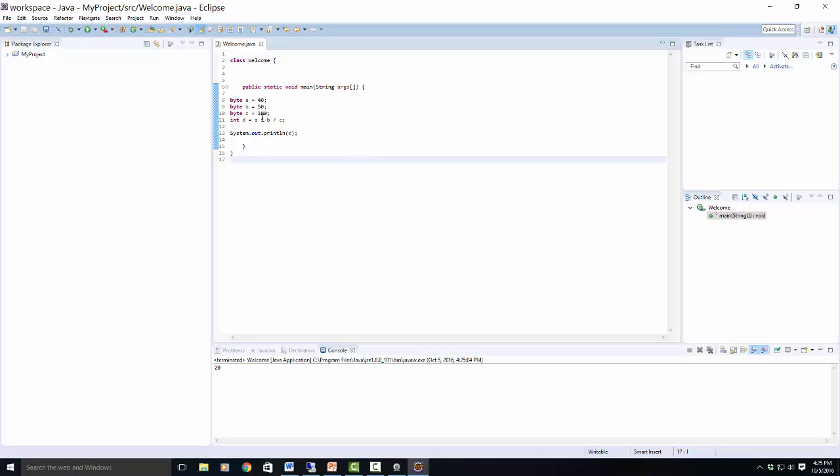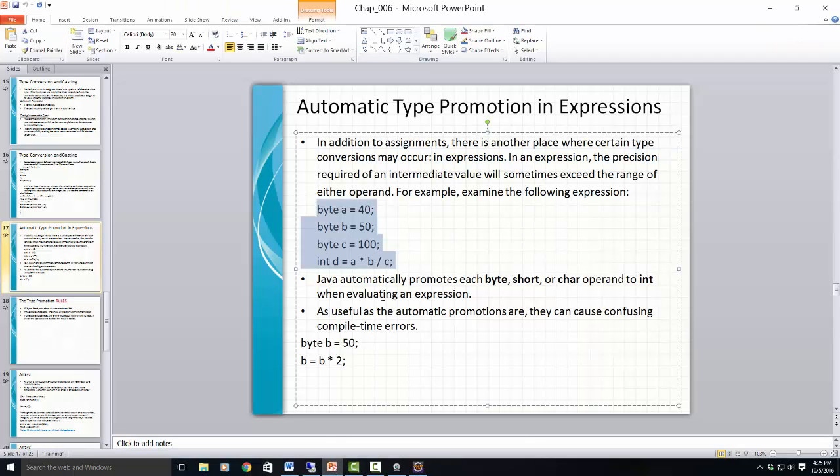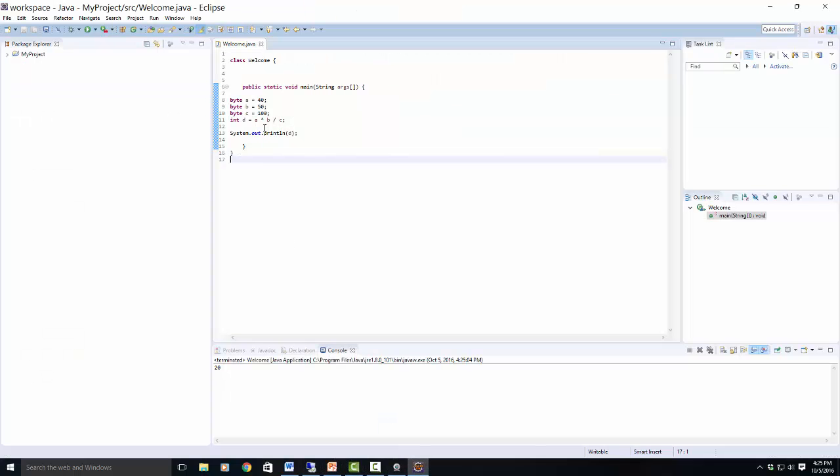2000 divided by 100, so no issue, and it is printing 20. Now, Java automatically promotes each byte, short, or char operand to int when evaluating an expression. As useful as the automatic promotions are, they can cause confusing compile-time errors.